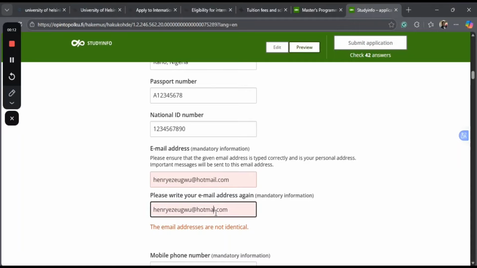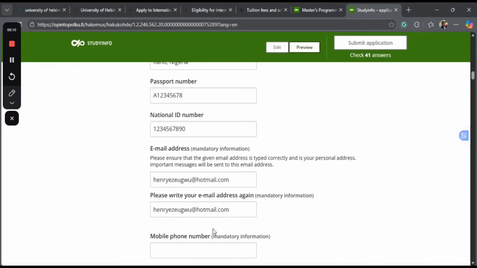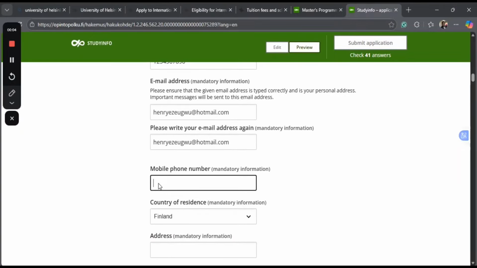Yeah. So phone number, add your phone number. Make sure you add your country code here, since this is an international application. Okay, so it's 1, 2, 3, 4, 5, 6, 7.